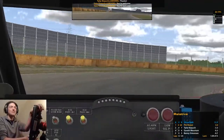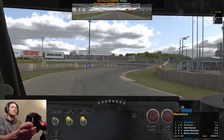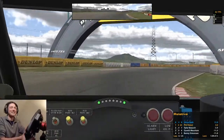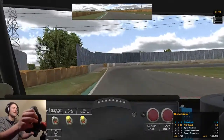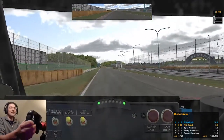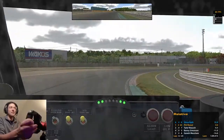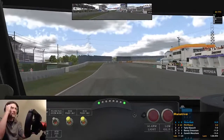All of a sudden, we've got a 3-second gap back to second place. 11 seconds back with Gareth and Benny. What is going on? They're just in their own private battle, just seeing how far off the track they can smash each other. Tyler could be on for a second place here if they carry on as they are. And Benny's got 4 seconds on Gareth at the moment.